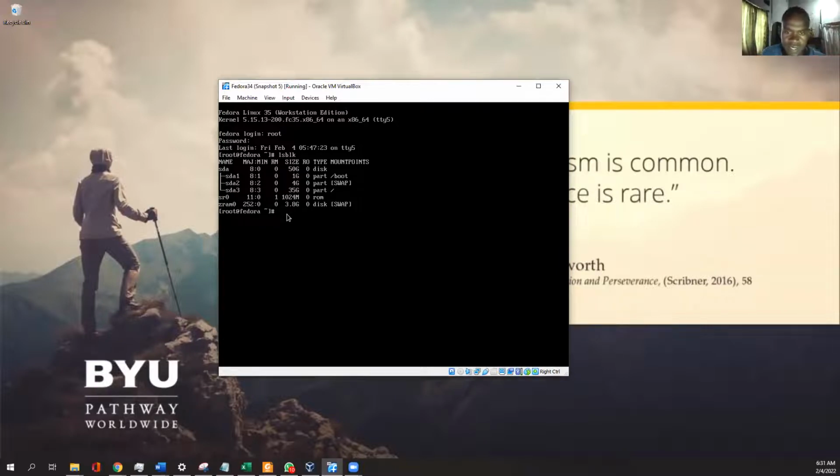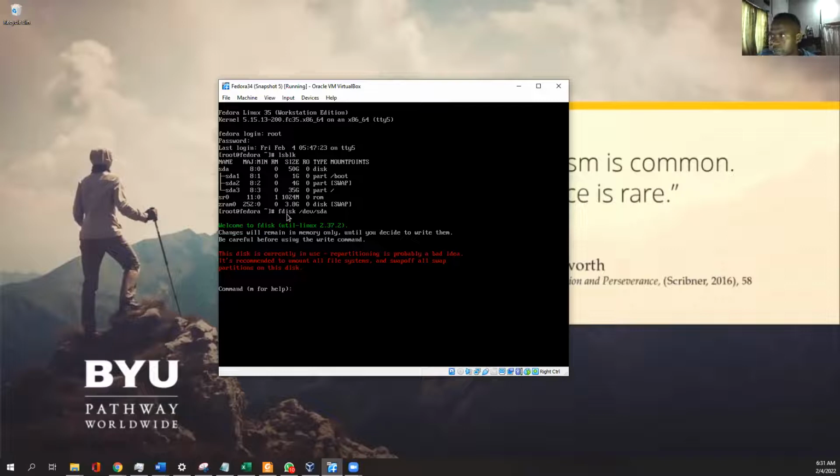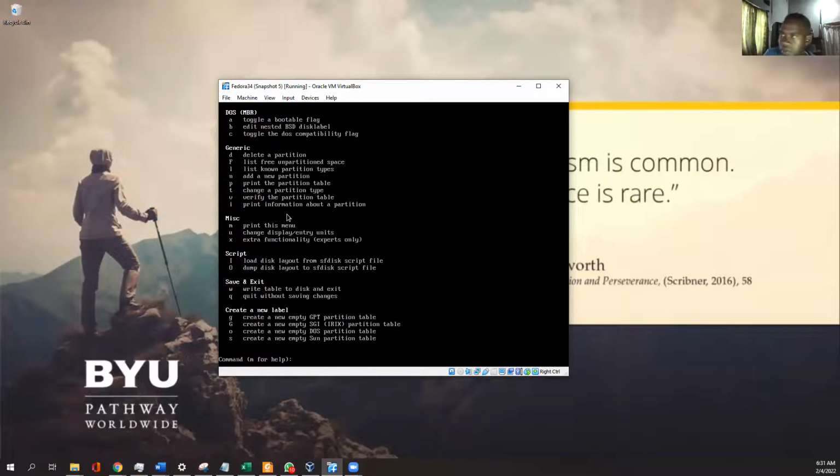After we do this, we can further find more details by using fdisk /dev/sda. If we do this, you can see further commands which we have as part of this, but there's a warning that this disk is currently in use, and they don't recommend partitioning it. But this command can also be used whenever we want to do file partitions on our disk. So if you press M for help, it shows us a list of possible commands we can use to work through our file partitions within our hard disk.